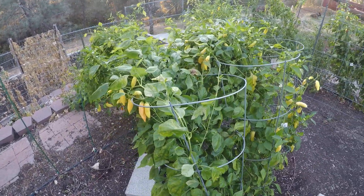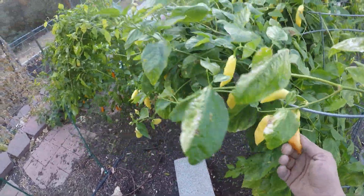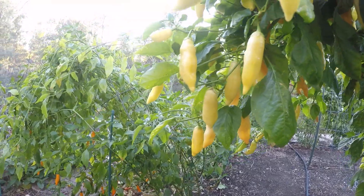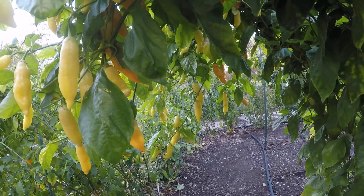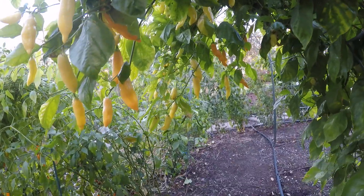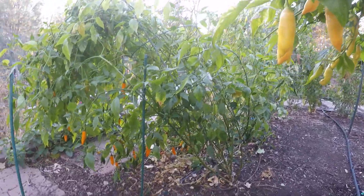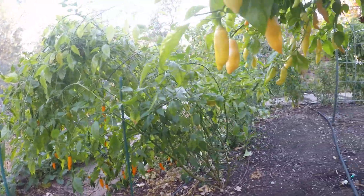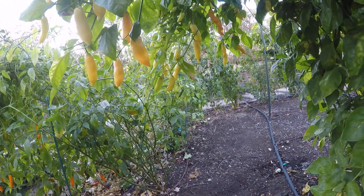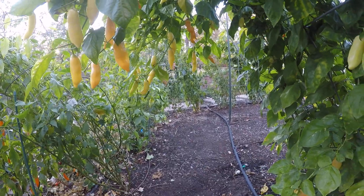Temperatures are gonna get down, but look at this — the exciting thing. I know things come to an end, but it's exciting — the end of the pepper season, and you're still getting them. Some of you are probably already done, like my brother — he's already gotten to basically the freezing point and his plants said yeah, not doing it. We're getting to that point, but we're gonna continue on and we're gonna pick some of these and make something out of them. That's it — the 23rd of November. We'll catch you guys on the next one.